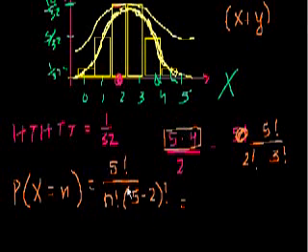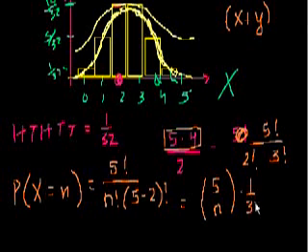But another way of writing this, a shorthand, is 5 choose n. And they say that because what were we doing? We had 5 flips, and we were choosing 2 of the flips to be heads. Or in this case, we have 5 flips, and we're choosing n of the flips to be heads. So this will tell you how many of the different permutations satisfy our condition. And then we ask, what's the probability of each of those? It's times 1 out of 32. So this is why it's called a binomial distribution.